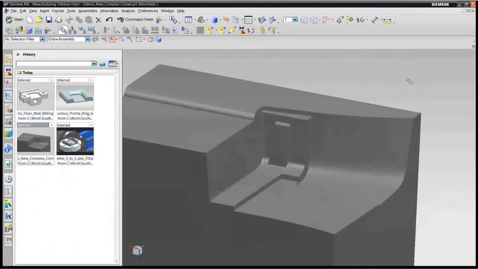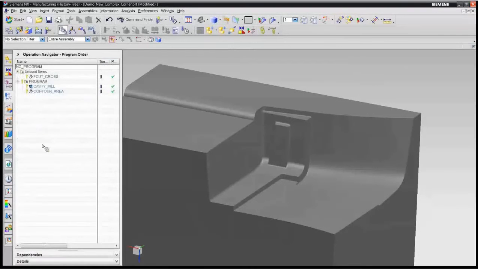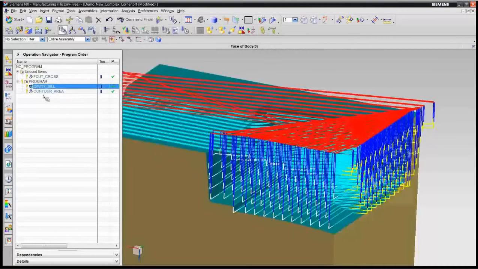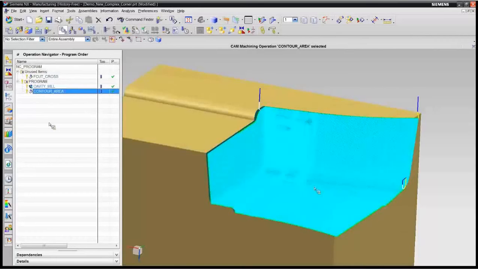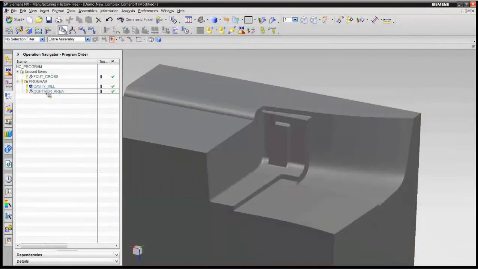Okay. The next subject I wanted to move to is we're going to talk about the rest milling, and basically the rest milling is cutting the corners that are left over when you use a tool that is too big to finish the part. An example being I've already got a cavity mill operation in here that is basically roughing the part. Then I do a contour profile with a 4mm ball end mill to cut the part to near size. Then what I want to do is now cut these corners along that were left over.